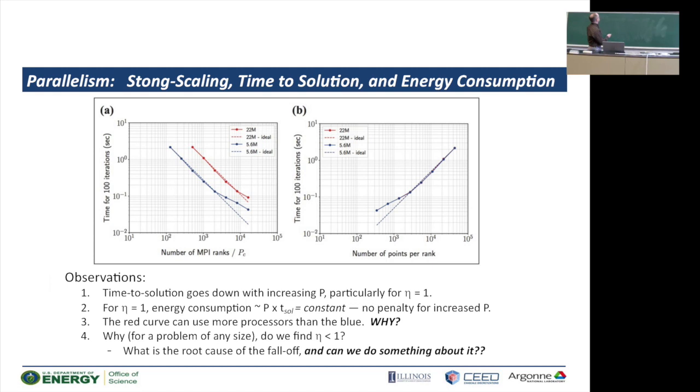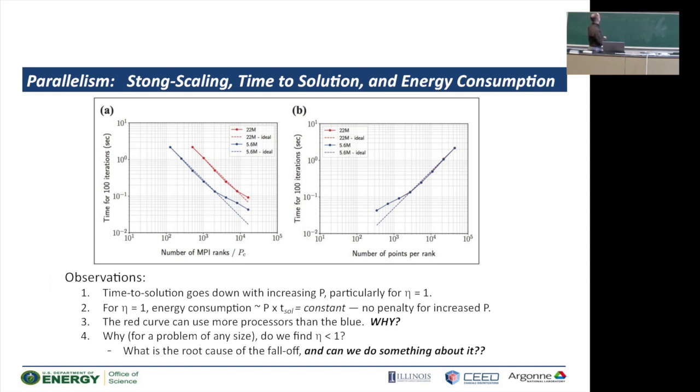Okay, so time to solution goes down with increasing P, particularly when eta is 1, meaning we're on this dashed line. Now over here, we can see we can drive out to far more processors than we could here. Out here we can use 8192 instead of 2048. And all that we've done is we've changed the problem size. And so in fact, if you rescale this to put number of points per rank, in other words, the problem size divided by P, these 2 curves collapse. So which is why I argue that N over P is the important parameter here for assessing scalability. And in an ideal world, what you'd like to do is push this value of N over P down, down, down, down, down. And you would also like to increase your speed as long as you don't bump up the N over P.